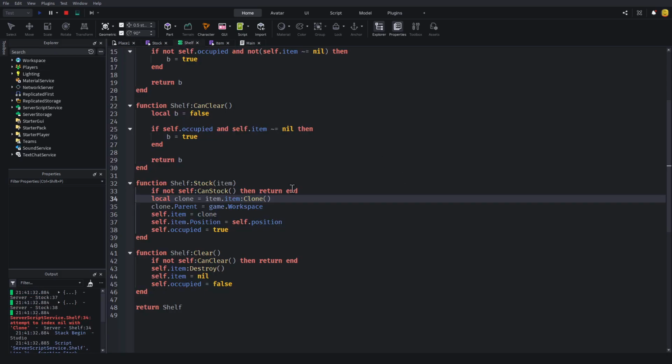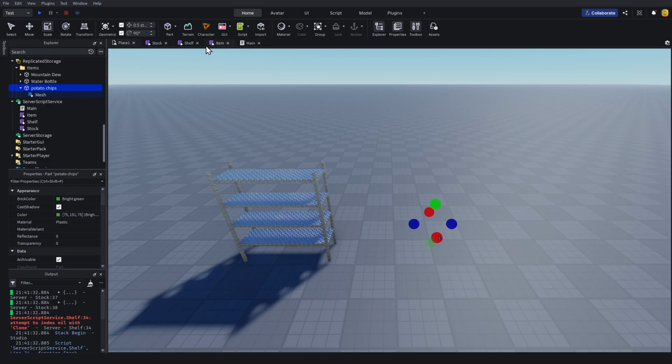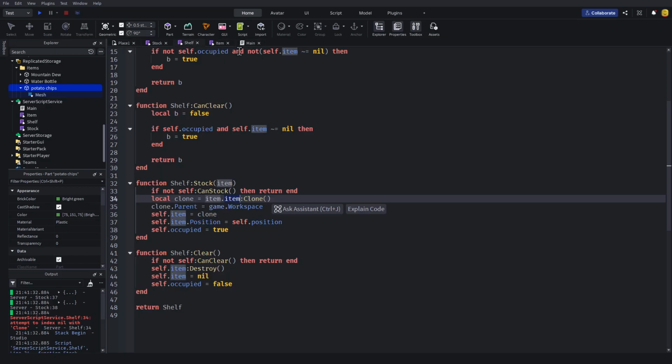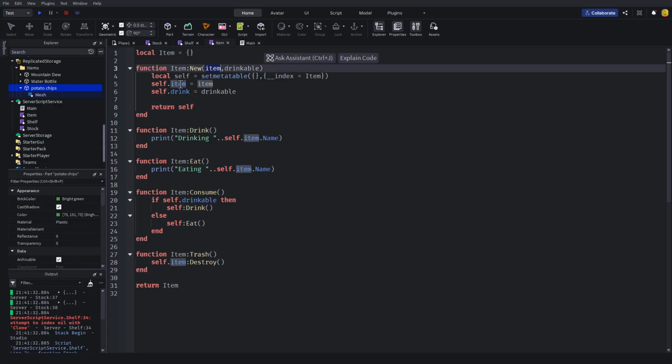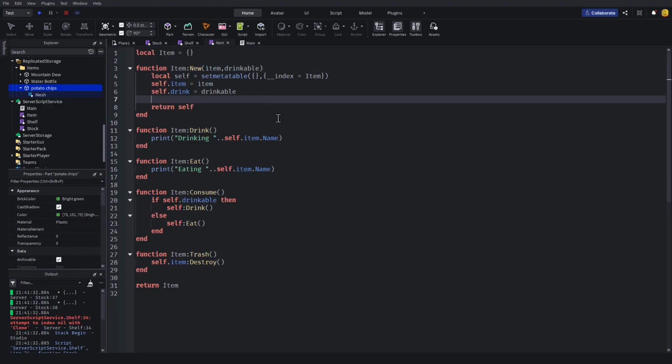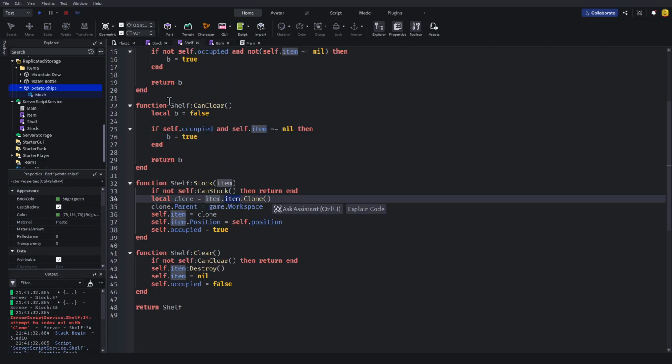Okay, so this has nothing wrong. Did I make a typo again? I know for a fact that this is correct. Okay, I'm going to lose it in a second because I have done nothing wrong here. This is perfectly fine.